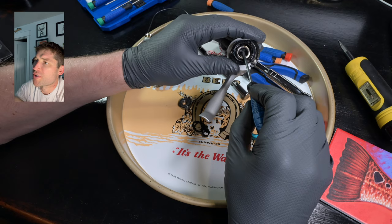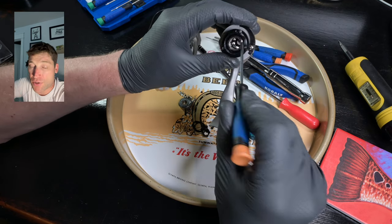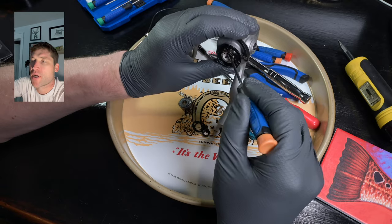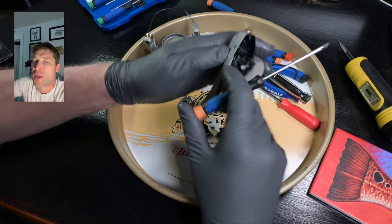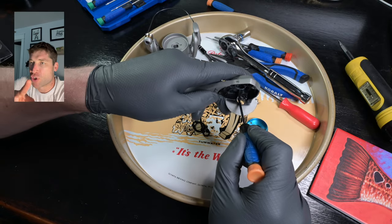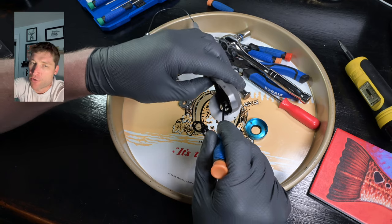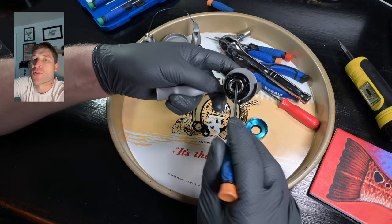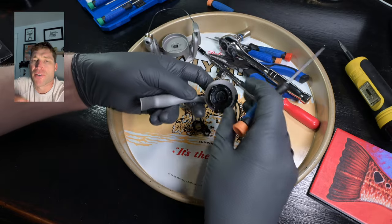All right, doing a little quality control and post-production here. What was left behind was the roller bearing, which is an actual clutch. It's an anti-reversing clutch, so that keeps your main shaft going in one direction. And what I'm about to explain are two plastic bushings that I'm incorrectly calling clutches. So these videos are really long. There's a lot to them. So sometimes in post-production, I often have to do a correction. All right, back to the video.